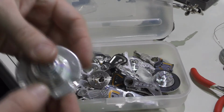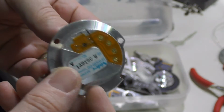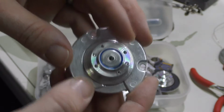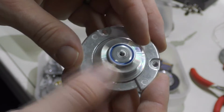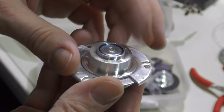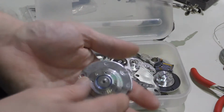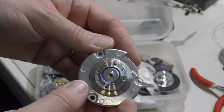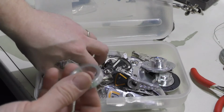These are actual motors. This is what the hard drive spindle would connect to. These are actually stepper motors, so they need a whole different thing to operate than just normal power. But you could do a lot with a stepper motor if you knew how to control it and had the specifics of it. I don't know if these will push a whole lot, but they could spin pretty fast. But that's beyond what we're going to use. But they're shiny and they have a decorative purpose, so if we're going to try making something, this might be useful for that. There's all kinds of rings in here.